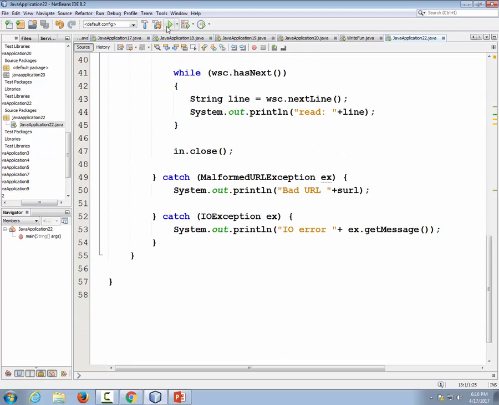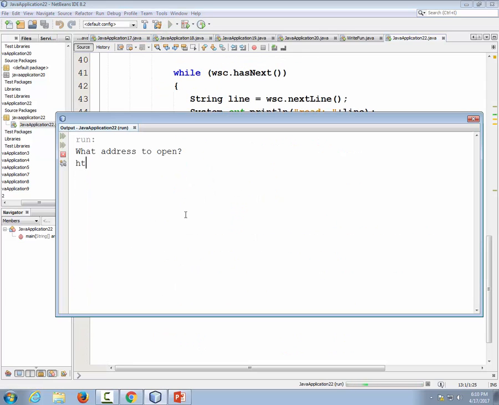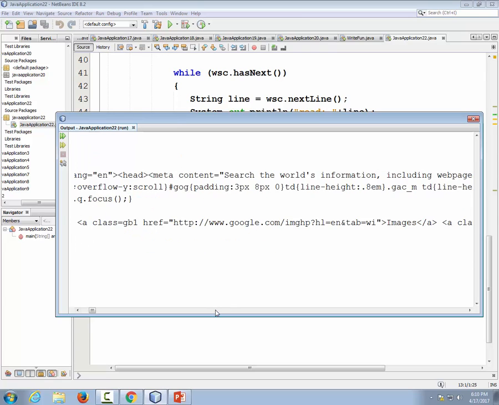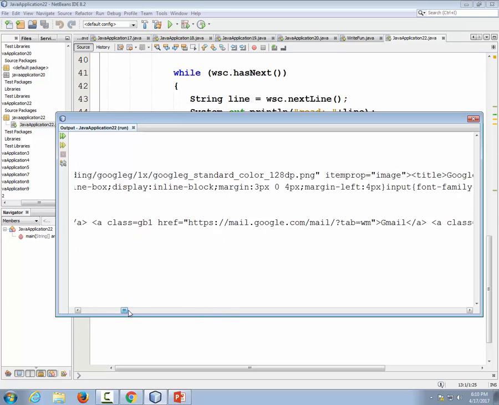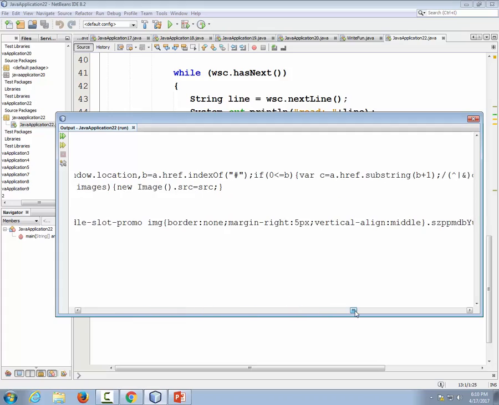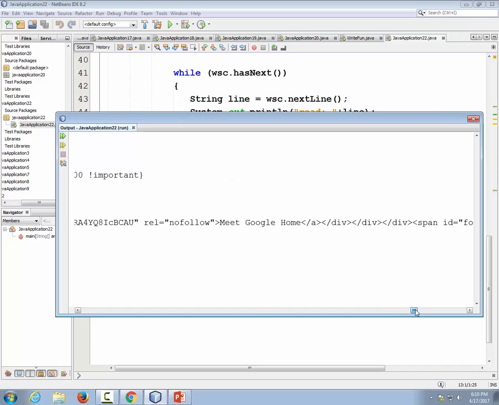Let's read from Google. http://www.google.com. Oh, same kind of thing. It's got to have something that forwards us to the website they want us to use.